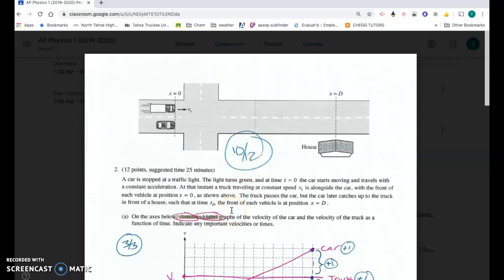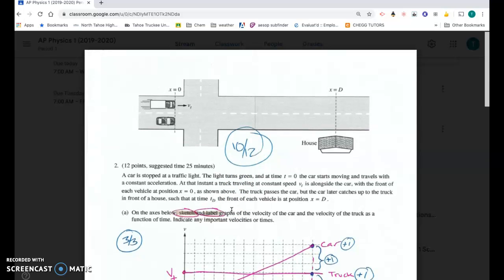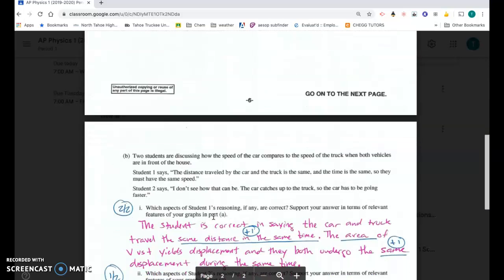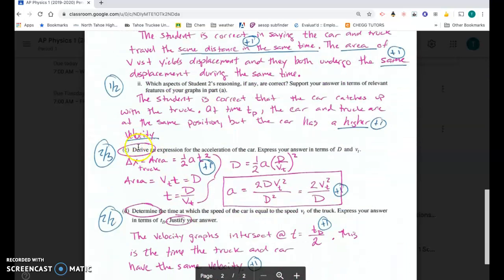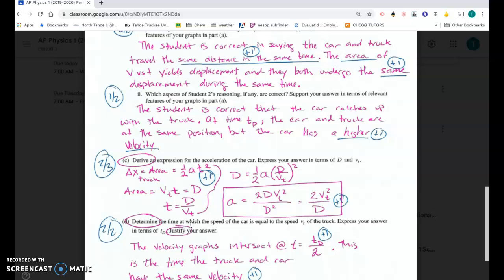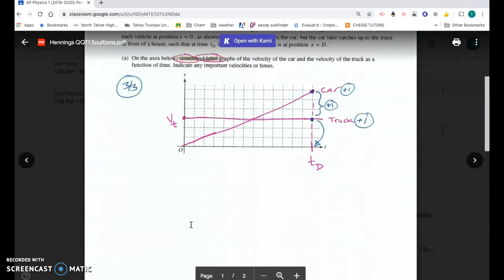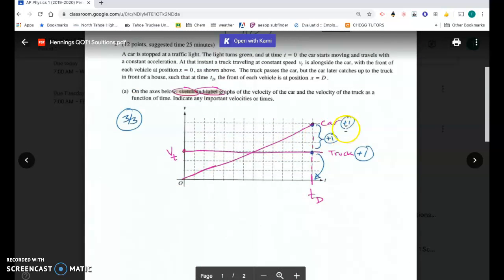So the first thing you were asked to do was go over and look at those task verbs. So I've circled mine here. I see the words sketch and label. I scroll down here a little bit. I see derive, determine, and justify. So those are going to give me some ideas of what's expected to score some points. If I look at here, these points go with those scoring guidelines.